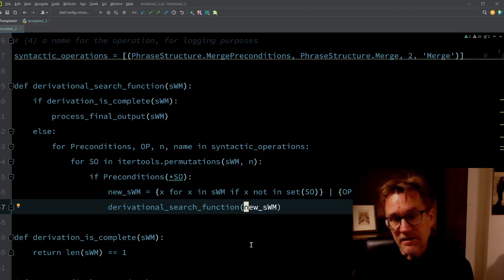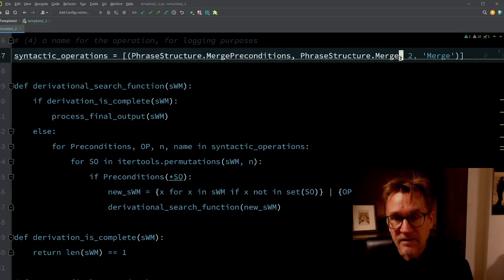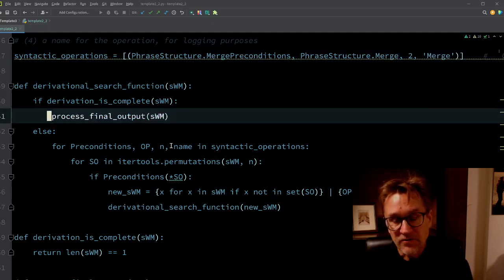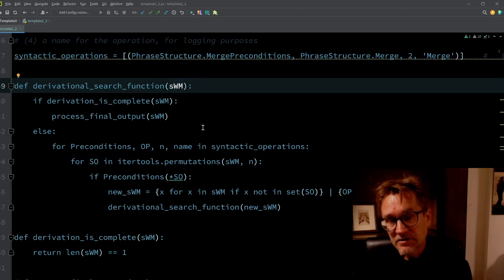One thing is that, as you can see, this function doesn't depend on the details of the grammar or the hypothesis. So your grammar is just distributed outside of this function. It exists in the list of syntactic operations you define here, and it depends on the processing of the final output, where you might want to check if the output is well formed, and many theories assume that there are further phonological processing here. Another part of this theory exists in our definition of the phrase structure objects, and also in how we define the lexicon and lexical items. But this function is written in such form that it doesn't really matter.